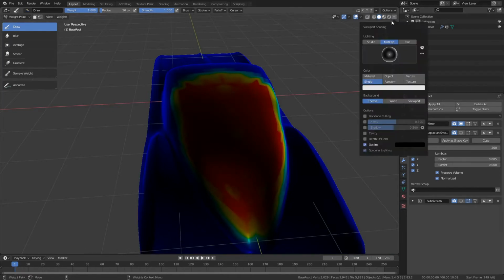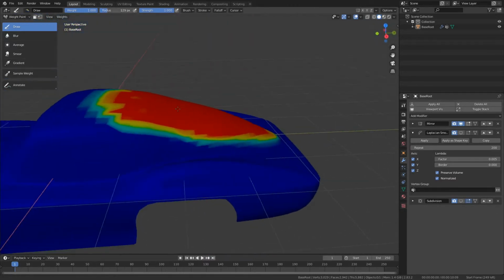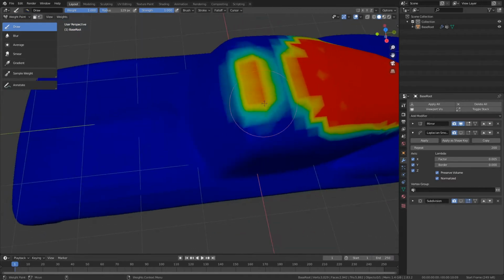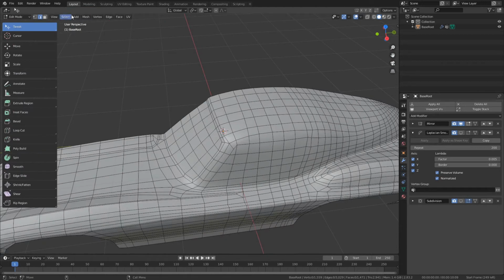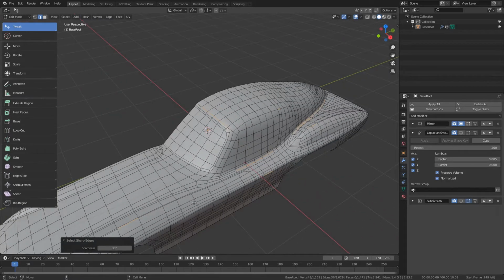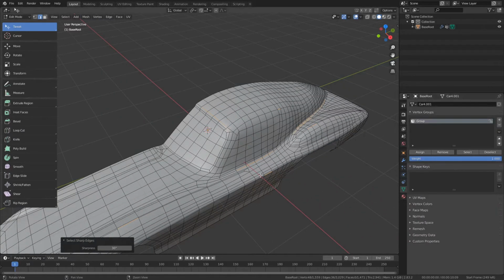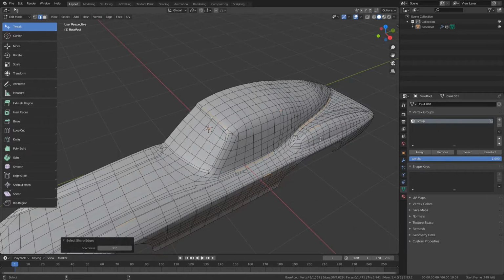I'll just turn off the matte cap. And there should be smoothed. Along there doesn't need to be. What you could also do, save some time, is go up here, press select, sharp edges, and then grow that selection by 1.